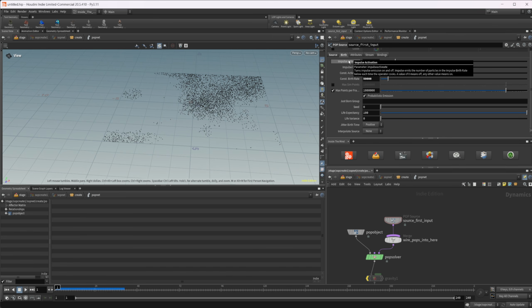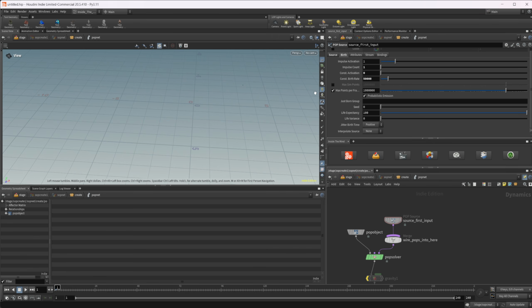A value of 0 means off. Any other value means on. So if I were to set this to 1, and I go forward the next frame, we get a second particle there. If I go to the third frame, we get a third particle there. So it's spawning however much we have in this impulse count every single time that it cooks.